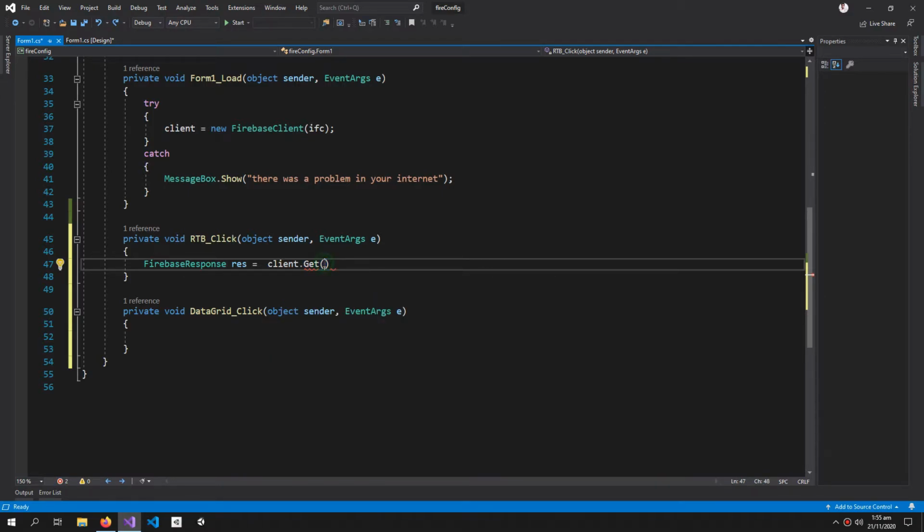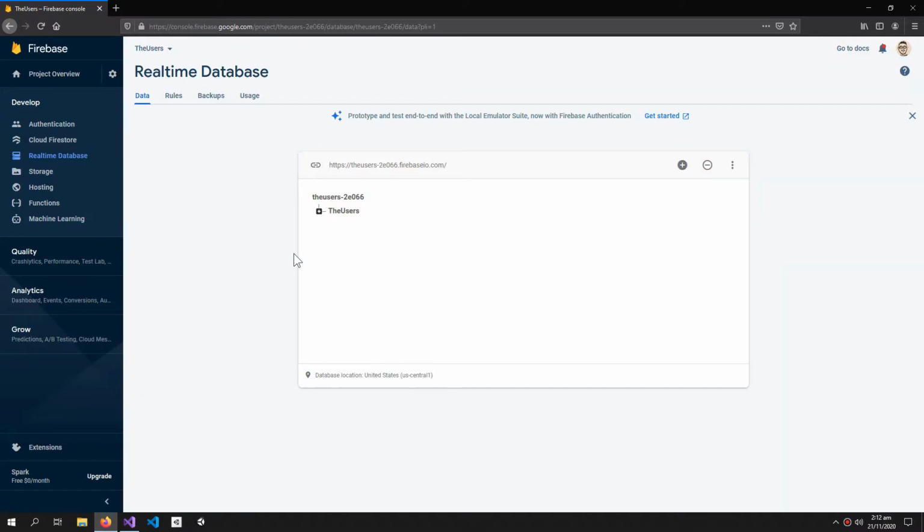First let me show you the structure of the database. Here is the database which contains a folder named users, and inside this folder are some records of the users, and each record has the information of a user.